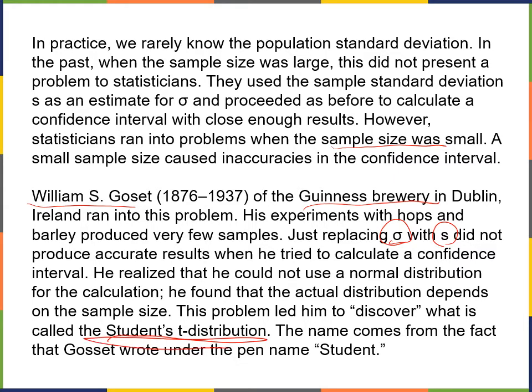And the student t distribution is basically similar to a normal distribution, and as the sample size increases, gets closer to a normal distribution, but isn't quite the same. So we're going to need to use a new set of values and really look at a new table. Instead of our normal distribution table, we're going to have a t-distribution table. But generally, the whole process will work out very similarly to what we've been seeing. So that's a little history behind it.